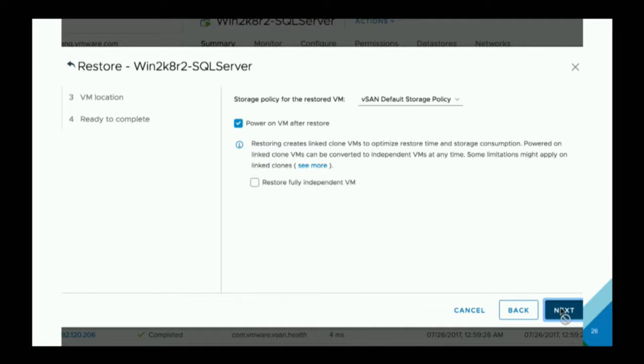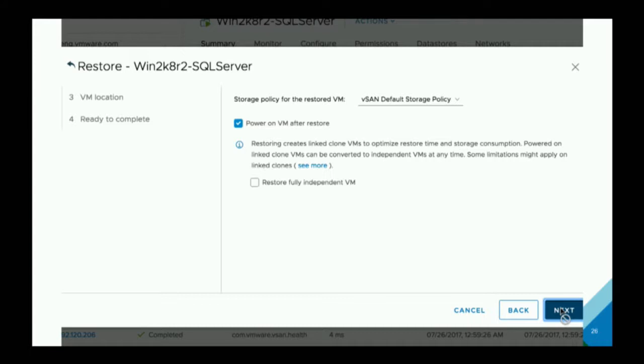So that implies that we're actually creating a new VM and cloning the old point in time back into the VM, right? Other options you have, you can specify what storage policy the VM will have once it gets recovered. So you can click on that drop-down box and it'll show you all the storage policies available to you in vCenter for this VM. And then you can recover based on whatever attributes you want. You can pick the default vSAN storage policy or any other vSAN storage policy you have for different storage attributes.